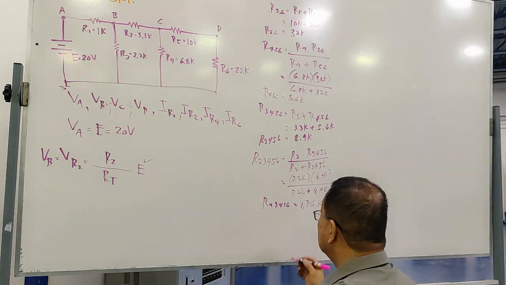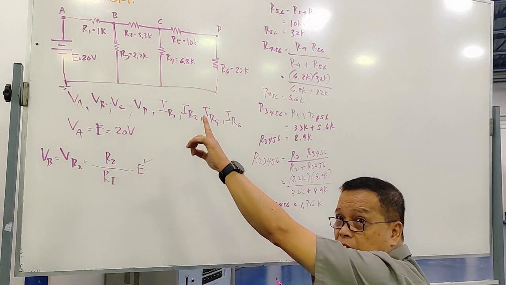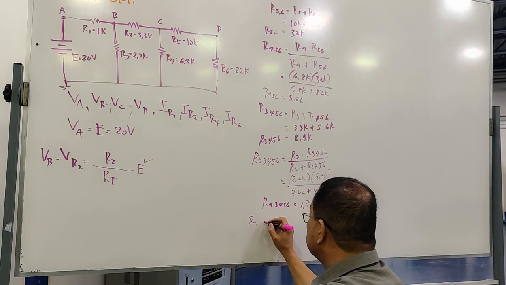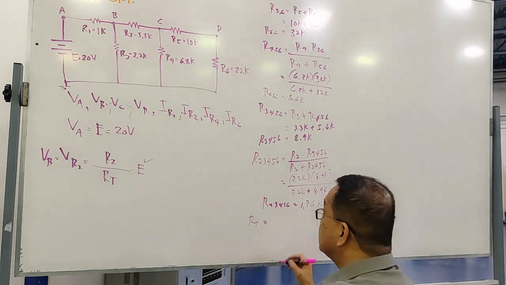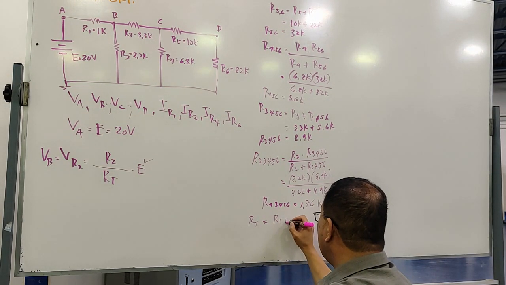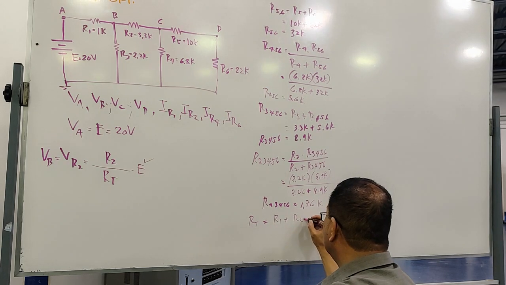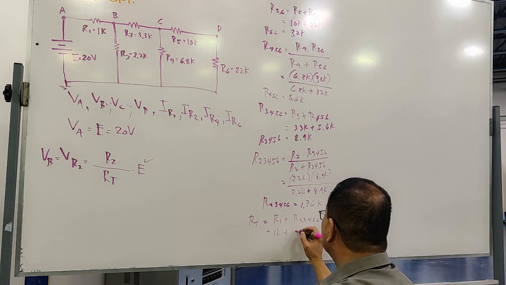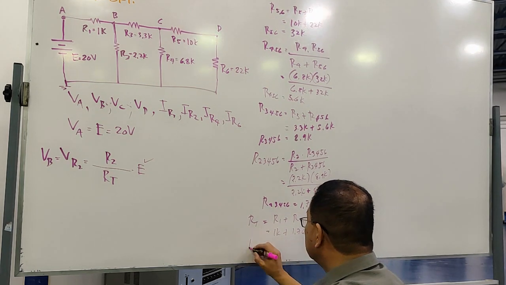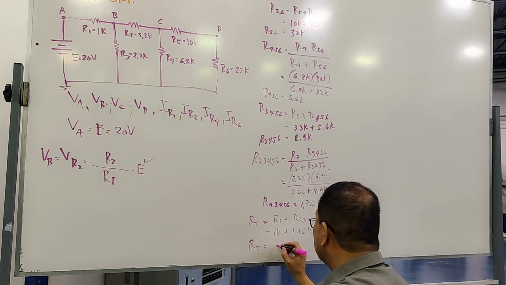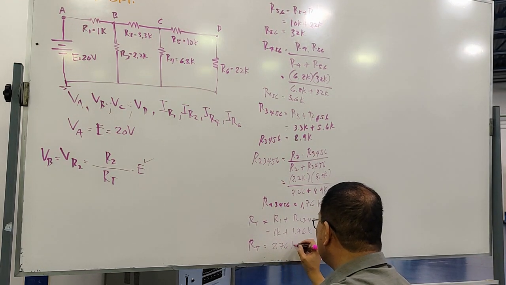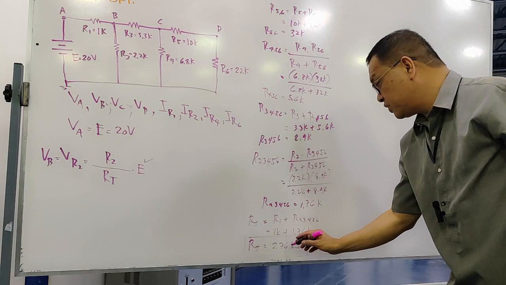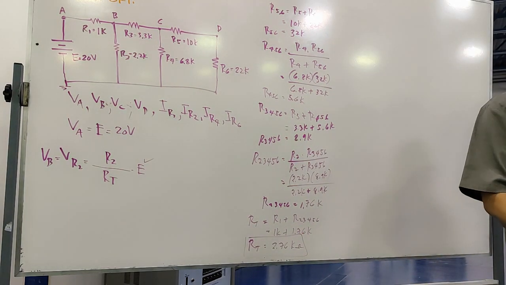So therefore, the last one, R total, right? So we now arrive. Okay, we can get now the R total since that's the last part. Series, right? R1 is series with this one. So R1 plus R2, 3, 4, 5, 6. So that's 1 kilo plus 1.76 kilo. So we have finally the R total, how much? 2.76 kilo ohms. Okay?